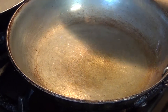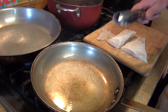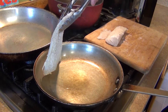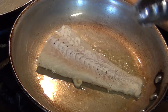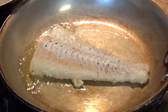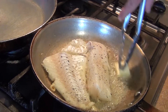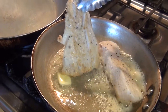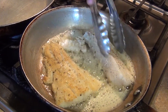I'm gonna put about a tablespoon of oil in the pan and make sure it's hot. After you have your fish dusted with flour, we're gonna sear it. We'll do the tail end first since it takes less time — lightly sear it for about three minutes, don't move it, just let it cook. Then I'm gonna add about two tablespoons of butter so the fish gets a nice golden brown color. Flip it over and we'll come back.